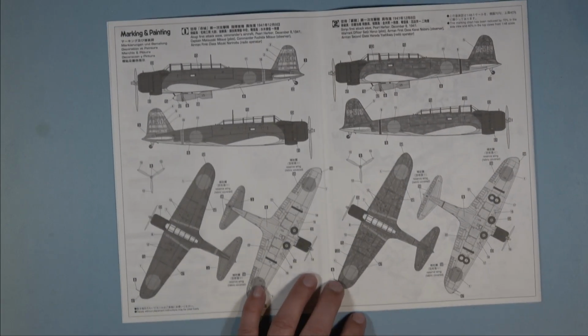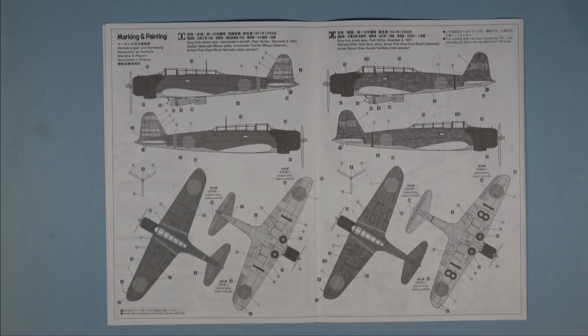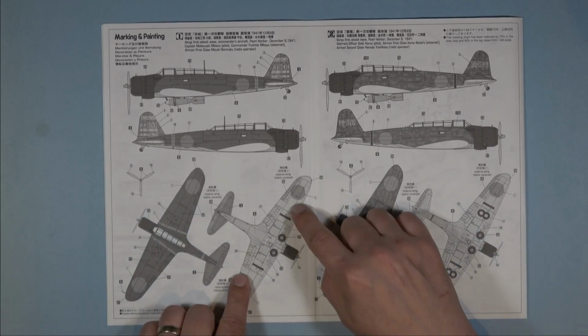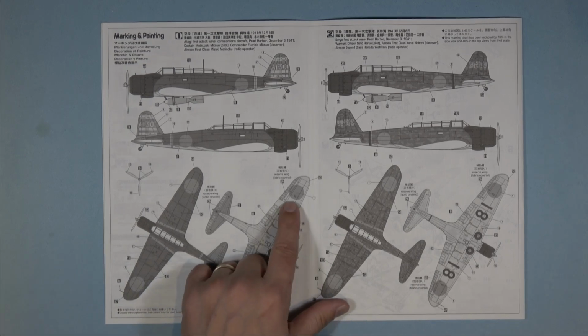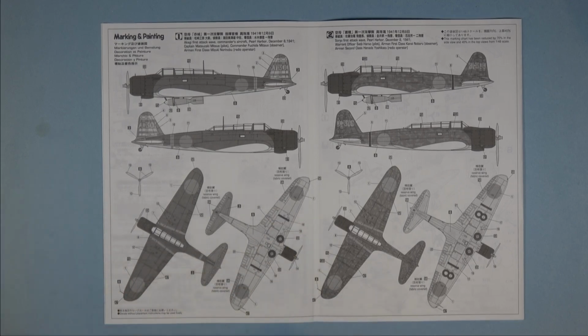So I'll have to do some research on what that color is. I kind of like that idea, especially with the wings folded, to have the silver bottom with that primer Nakajima green on the control surfaces, and then have the green top and the red tail and the black. A lot of colors going on, and I think it'd look really cool. But again, I'm just not entirely sure which way I'm going to go yet.